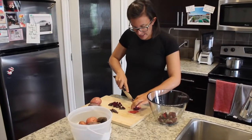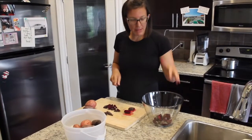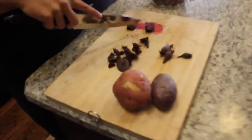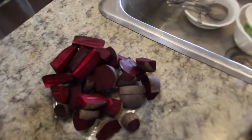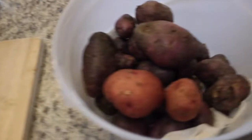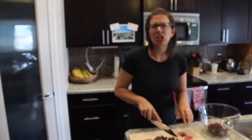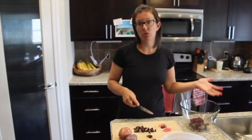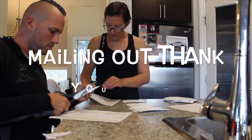Just chopping up some beets that we got from our garden. We chop up the beets first, put a little olive oil on them, salt and pepper, and throw them on the barbecue. While they're roasting, we chop up the potatoes from the garden as well, and then throw the potatoes in after that because the beets take a little longer. We let them grill for a little bit, then mix them all together. Delicious.